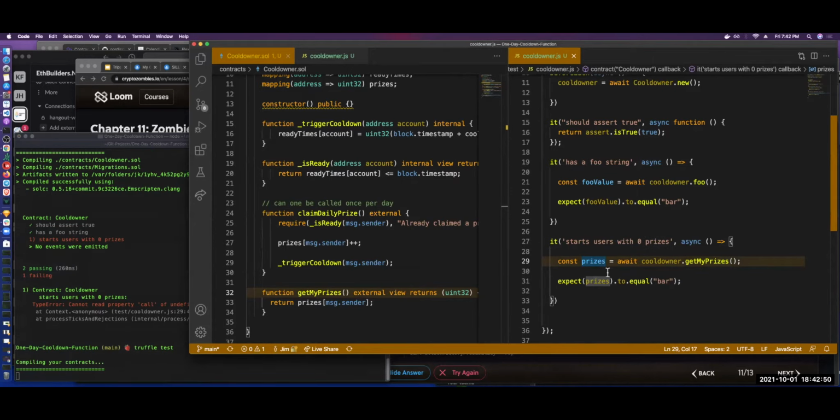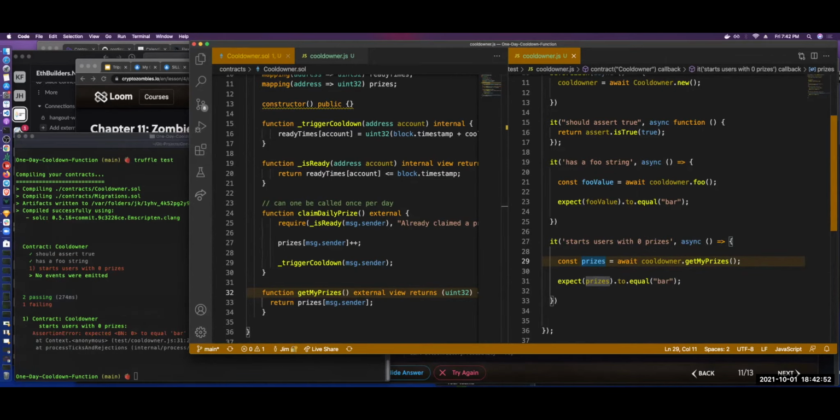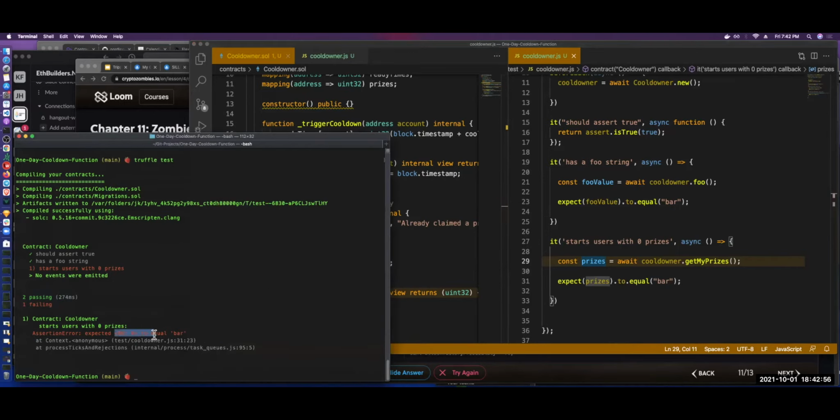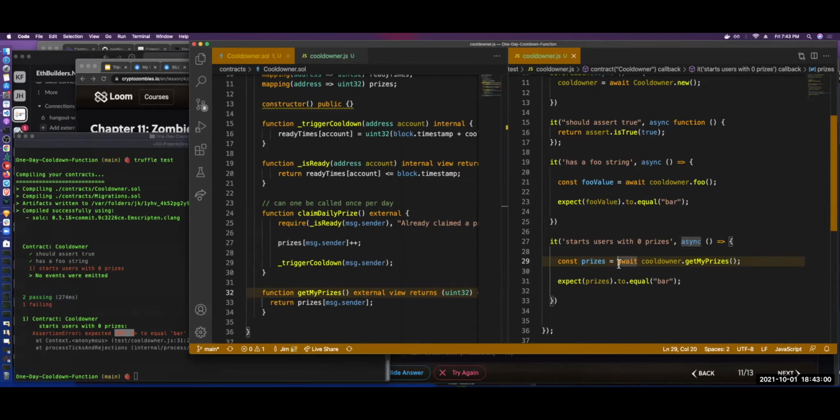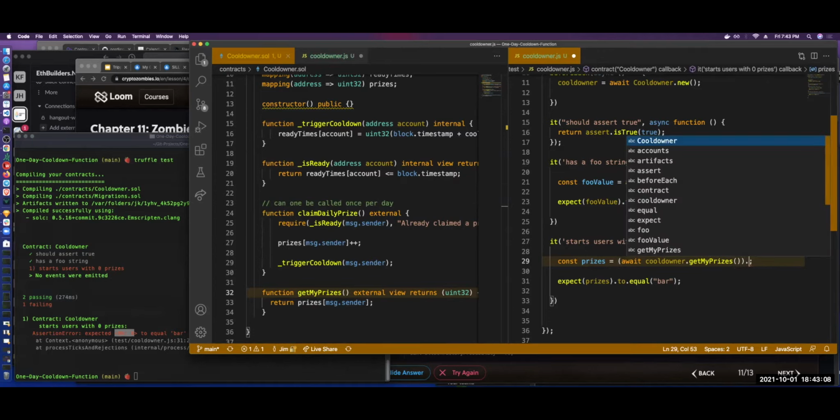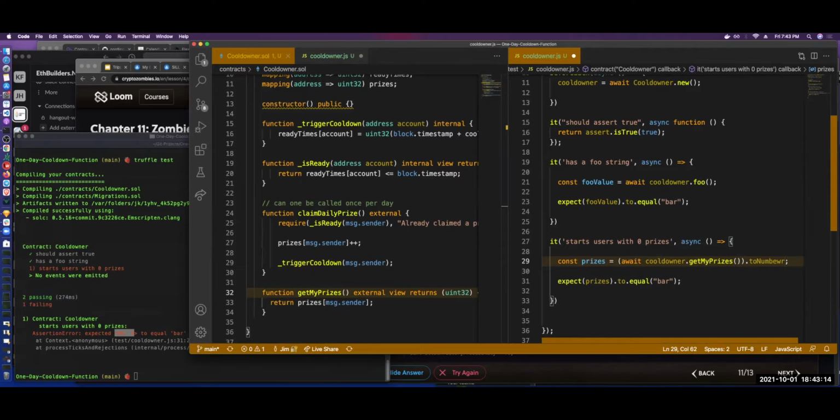And so it got a big number that's 0. And remember, this returns big numbers from Ethereum and from Solidity smart contracts. So we can convert this by toNumber.